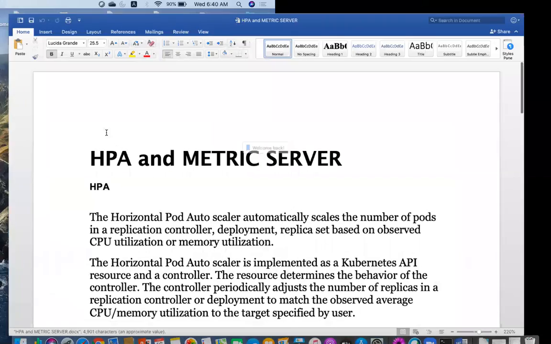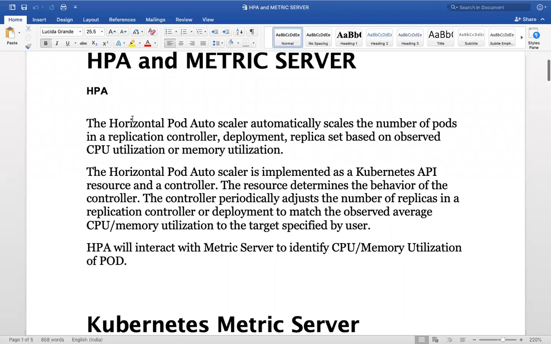As I discussed, the horizontal pod autoscaler automatically scales the number of pods in a replication controller or a deployment or a replica set based on what? This is more important.